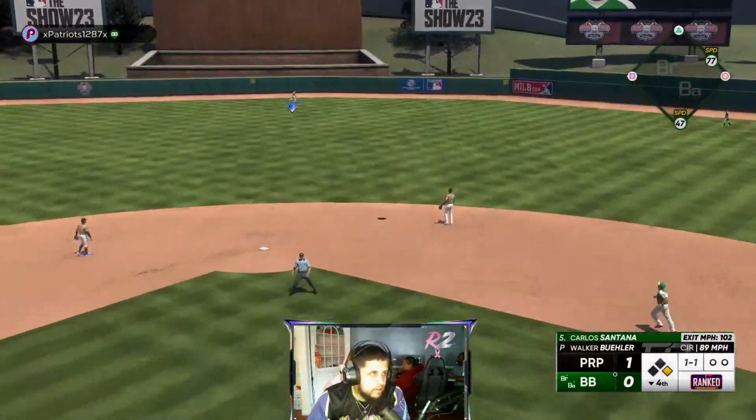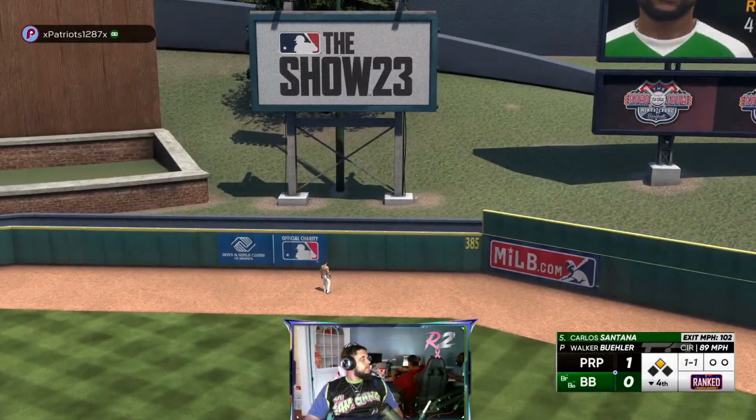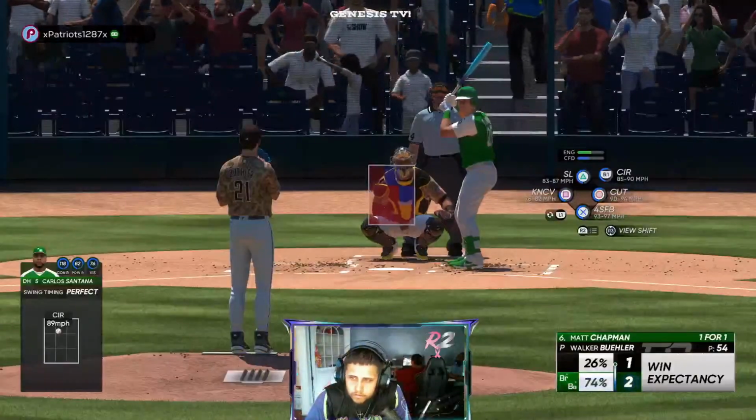That one is absolutely belted. Kiermaier going back on it. Back some more. And gone. Carlos Santana powers one out. And they throw a pair on the board.